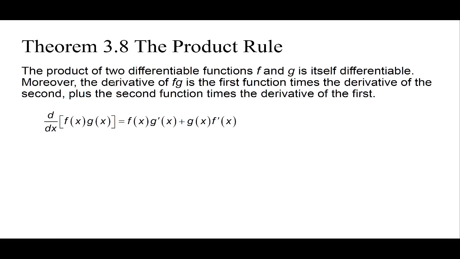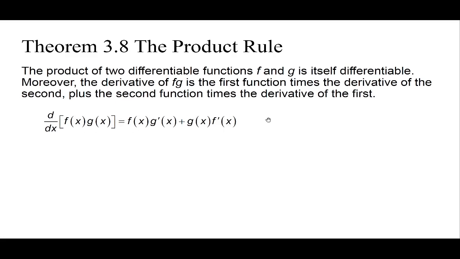Whenever we need to find the derivative of the product of two different functions like this, the product of two differentiable functions, keep in mind both of them should be differentiable. You should be able to find the derivative individually, otherwise this rule doesn't work. Then if they come as a product, you can use this rule. So what is the derivative of the product? Just copy the first function times the derivative of the second function plus leave the second function as it is and find the derivative of the first function.